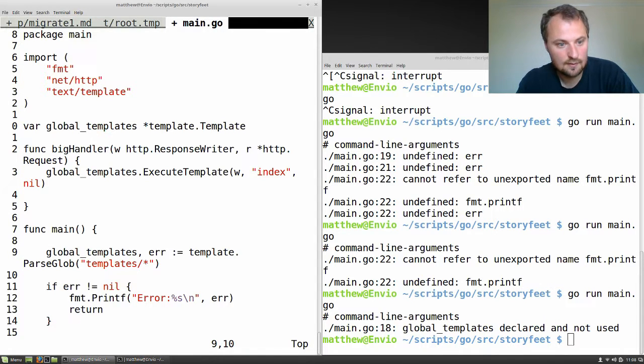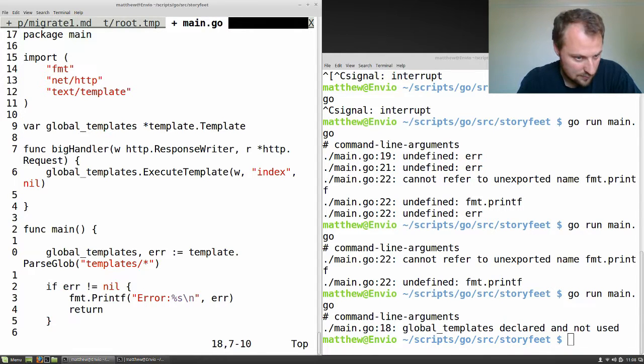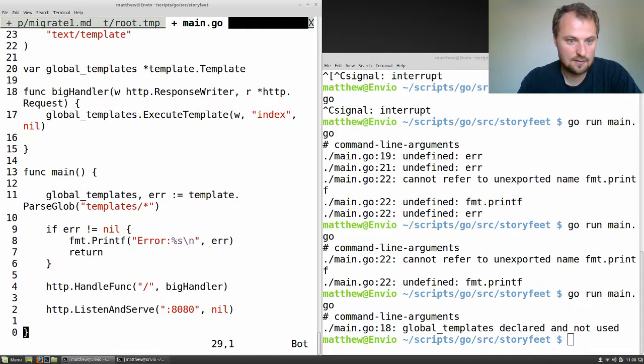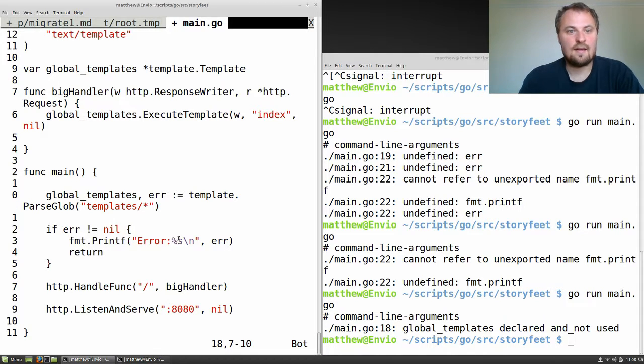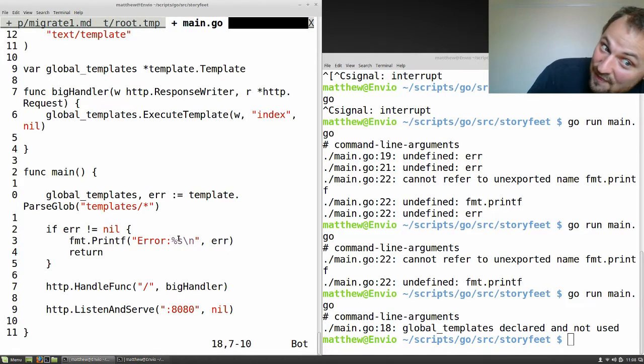No. So here's where I declare them. I see. So it thinks that I'm making it new, which makes sense because I use the colon equals, but I was only using the colon equals to make the error new.